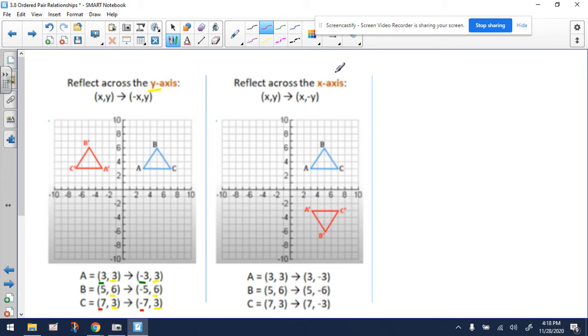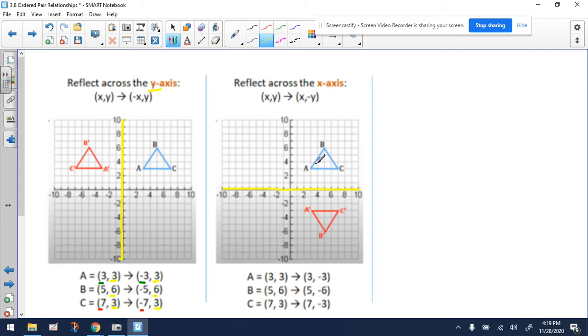What if we're reflecting over the x-axis? In that case, we have our original triangle right here, which is the blue triangle. And when we're reflecting over the x-axis, that means it's going to be on the other side of the x line, which I just highlighted. The x line has to be on the other side. So if it's going to be reflected over the y-axis, just to go back to this one for a moment, that means that the triangle will be on the other side of the y line. So these are mirror images of each other.